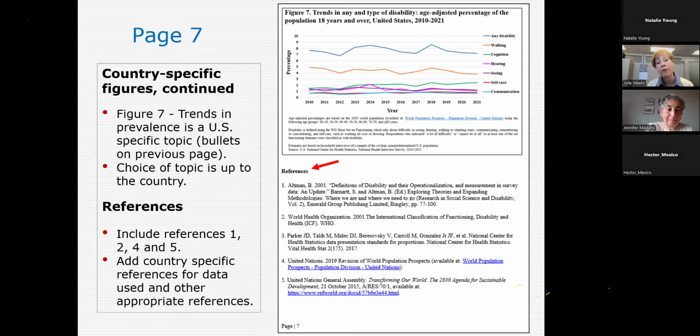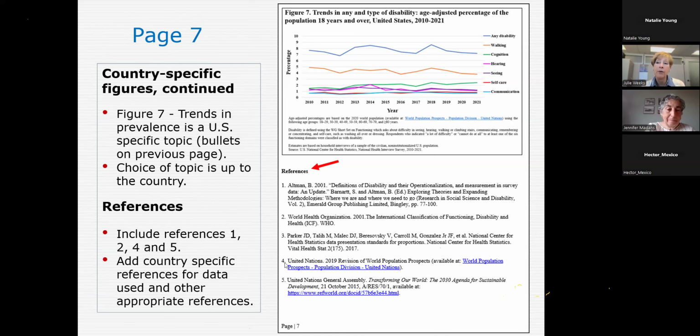And this brings me to the final section of the report, which should be standard, and that's references. I've mentioned all along that the first two references, number 1 and 2, are used on page 1. So your report will include these two references.